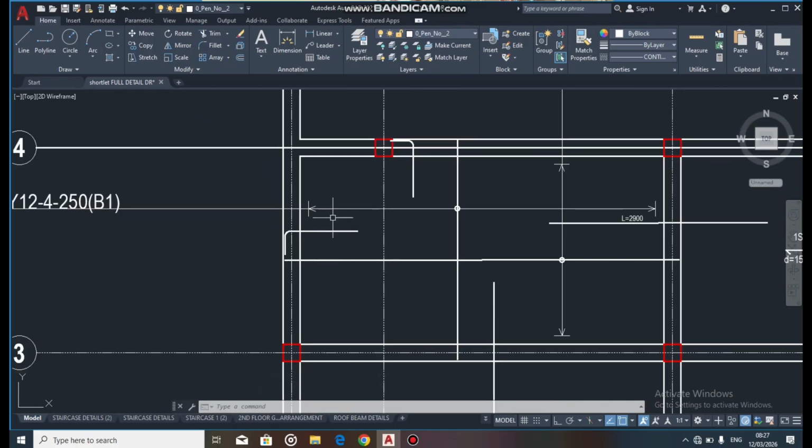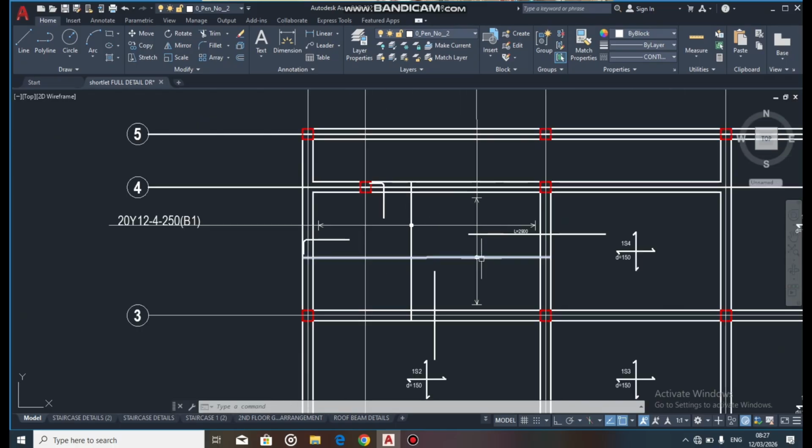So if that is done, you will see that you now have your bottom main bar, bottom distribution bar, and top main bars for both your continuous and discontinuous edges.